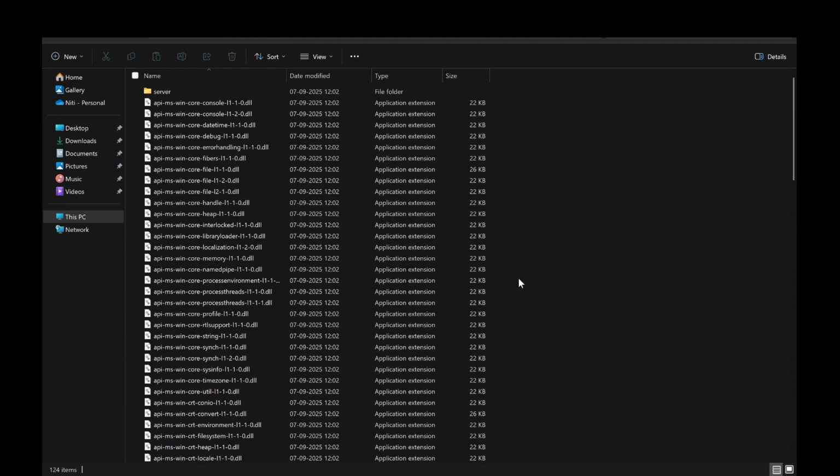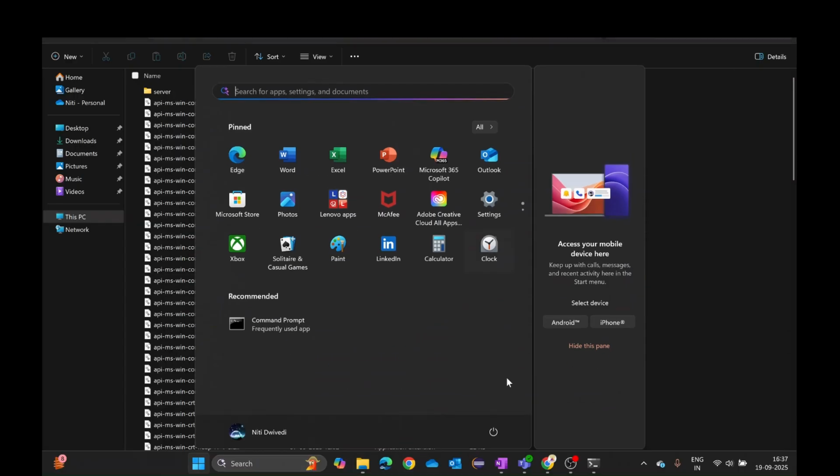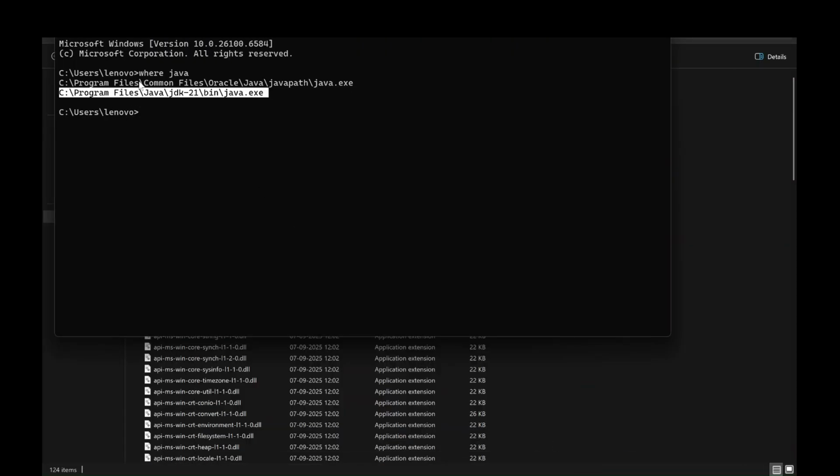Now once the Java or the JDK is installed, I was just telling you the path here, right? These are the two paths. Now what is the first path? The first path is basically a shortcut created by the Java installer itself, pointing to the actual Java executable, which also helps to find Java without needing to specify the full JDK path manually, right? But generally we prefer the second one because that JDK is what we have installed. So that's why we are preferring the second link, and we are setting that path in the environment variables.